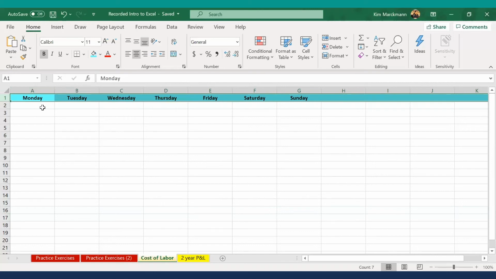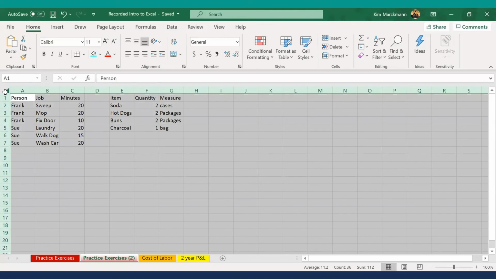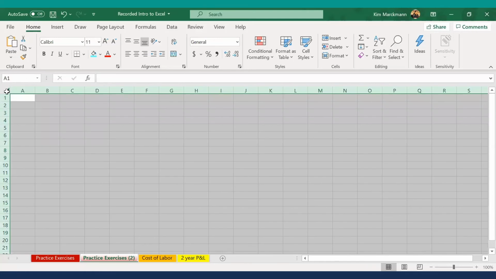So I'm going to go down to the Practice 2 tab right now, the Practice Exercises 2 tab. And I'm going to merge multiple cells into one. I can merge them horizontally, like A1 to C1, or vertically, which is like A1 to A4. And adjacent cells, they must be adjacent for multiple rows and columns. So I'm just going to get rid of this data here. And I did that by pressing this triangle here and then just hitting the delete key, and that got rid of all of it.